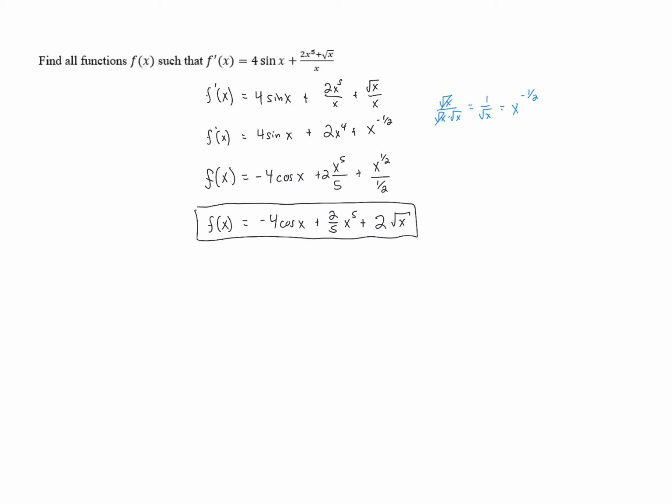If you want to check if you have the correct antiderivative, all you need to do is differentiate what you have and see if you end up with what you started with. I would recommend you do that not every single problem, but a few times as you're working through these, just if you want to test whether or not you've done it correctly. It's good to get a little bit of practice with that.